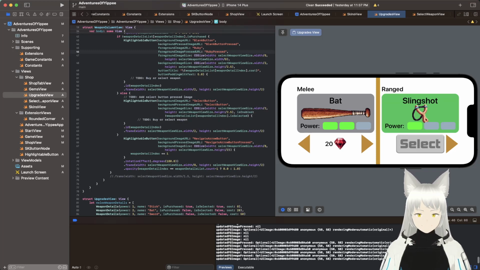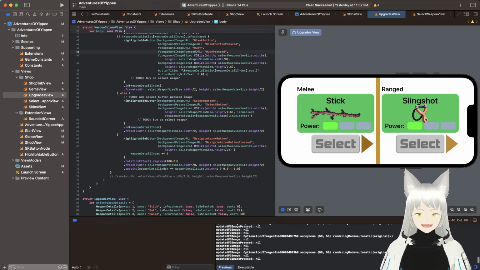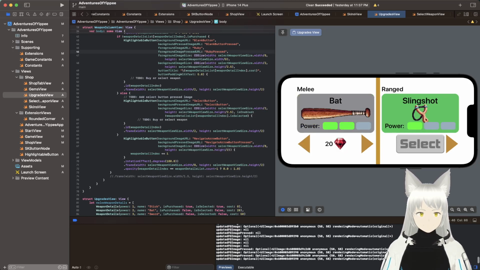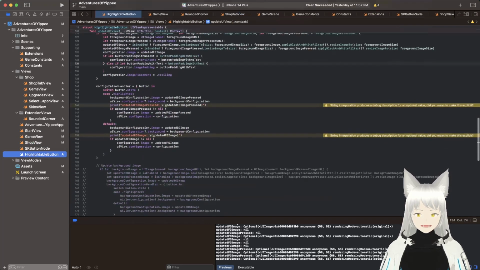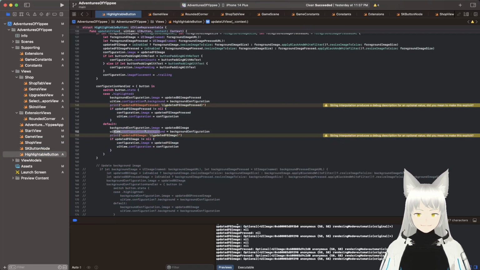Okay. And now our background image is like gone. Whoa. I have a feeling I know why. I think when this gets called, it overrides the background configuration. So I think I need to call this at the end.